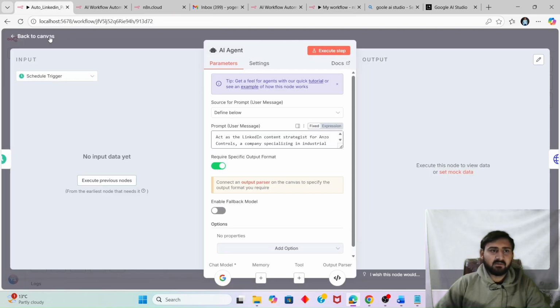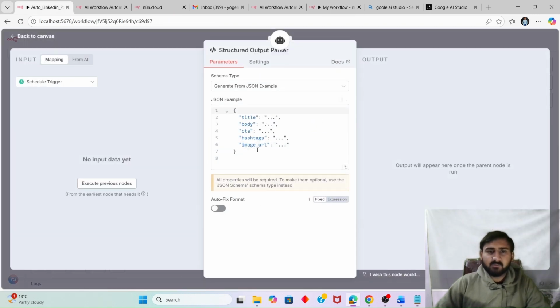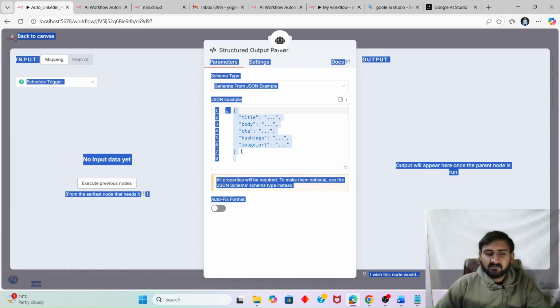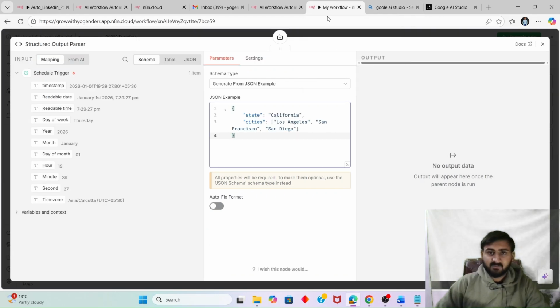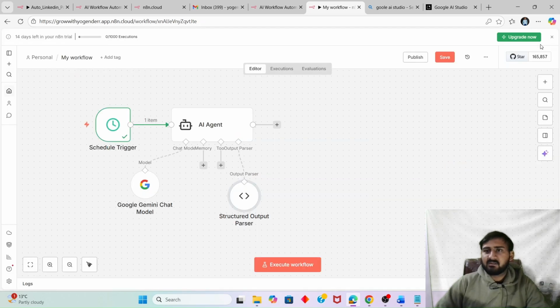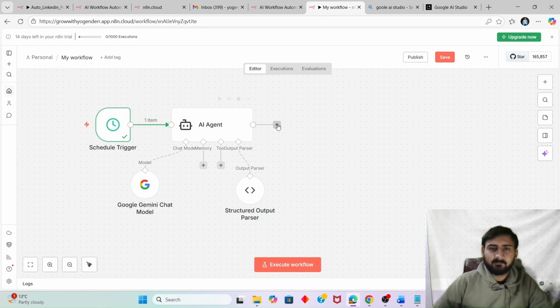As I also showed you in the prompt, I want the post in only this format. So I want title, body, CTA, hashtag, and image URL only. This is the only thing which I will be getting. So here our AI agent node is complete.